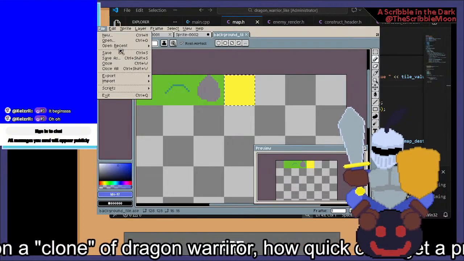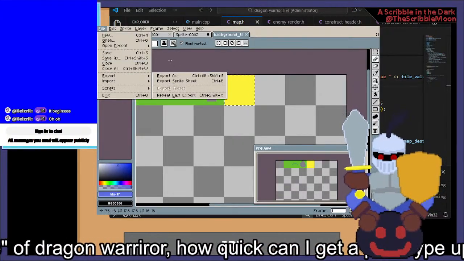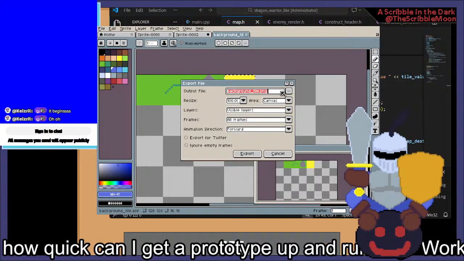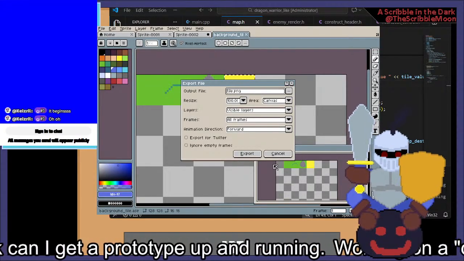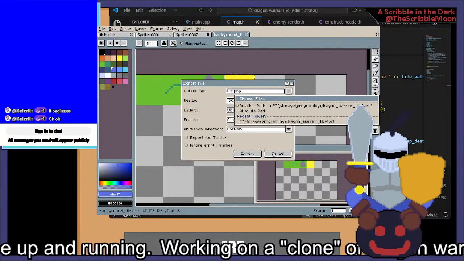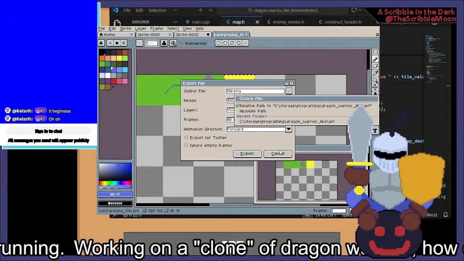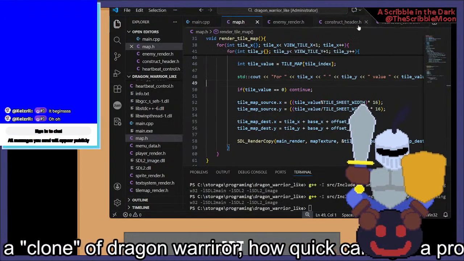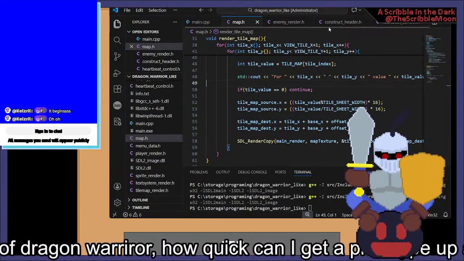Okay, let's just save as, or export as. We'll just call it tile. I can't screw up spelling tile. Okay, it's a ping. We export it. I may have actually not hit the export button because I always do that in Aseprite.